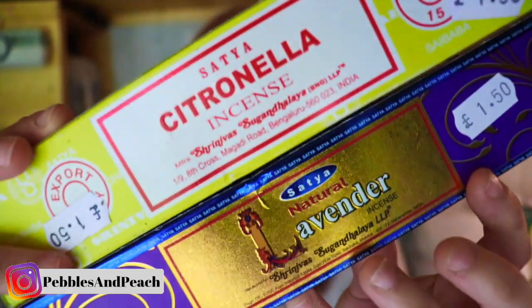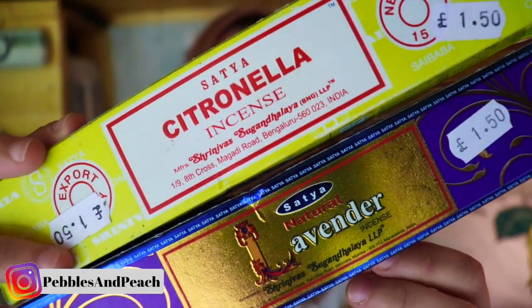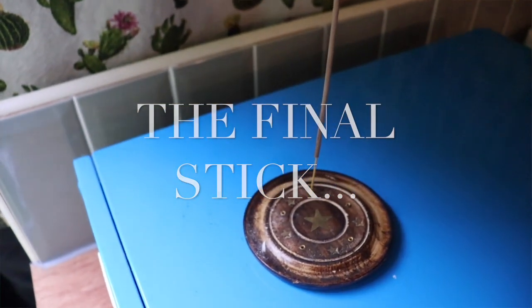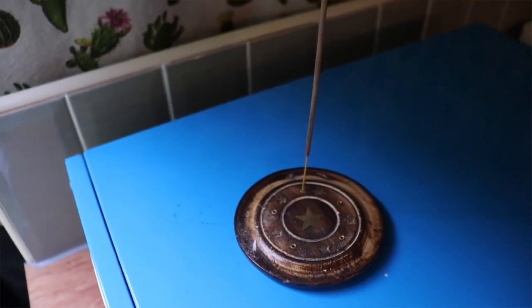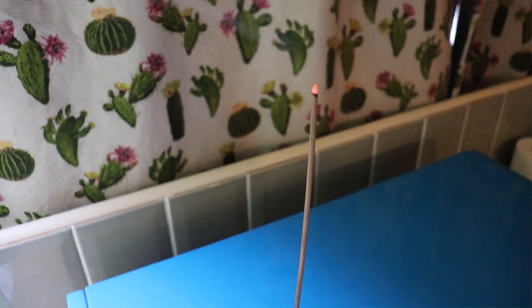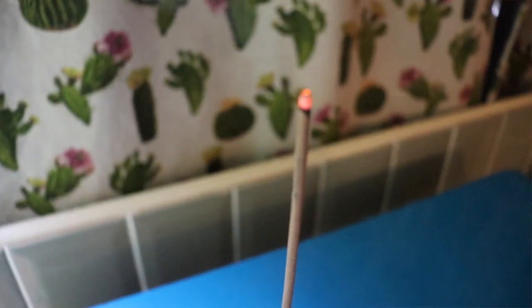And citronella, as I've just talked about, is also one. So I got these two, which I have been burning quite a bit. I've actually run through a lot of it. I think I have one stick left to use and then I'm going to have to replace these. But yeah, incense again, I keep it near the door, or I'll sometimes put it in the middle little box. If you've seen the banter, you'll see that little middle bit where my mirror is. I'll link the banter below if you haven't checked it out.